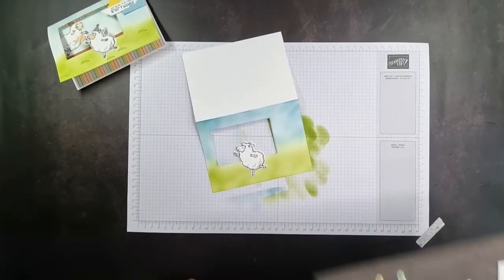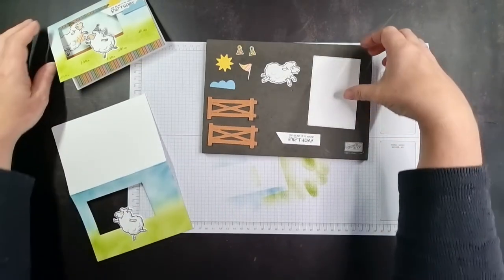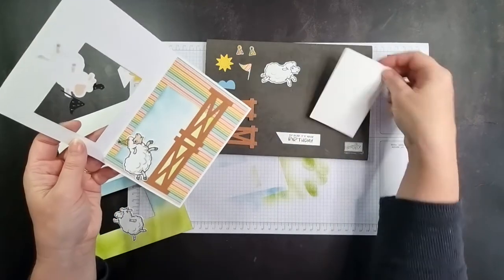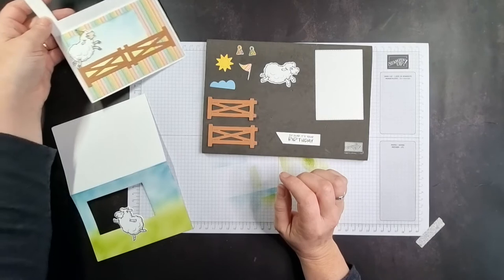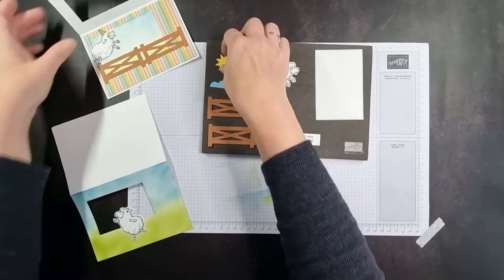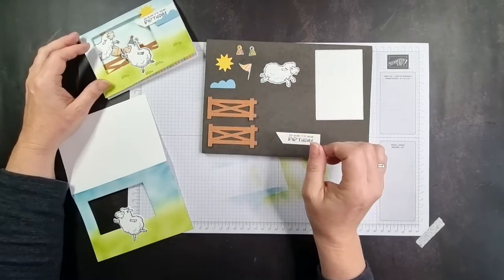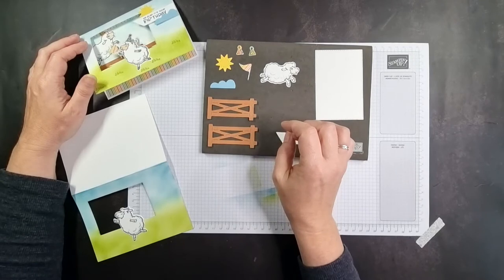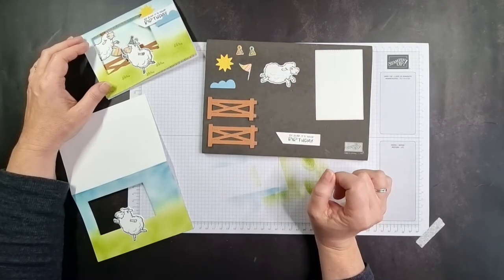So I have pre-prepared all of the pieces that we need for our card today. So I have got another piece, another rectangle piece of basic white cut for inside. I have got my two fences in cinnamon cider. I've got my little sun in daffodil delight, a balmy blue cloud, and cut a little banner out of the matching DSP, and also the little party hats I've already pre-stamped.